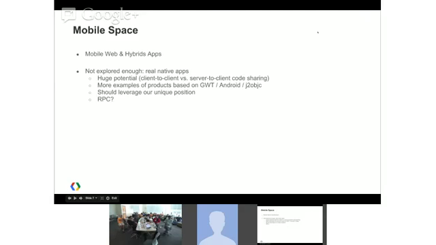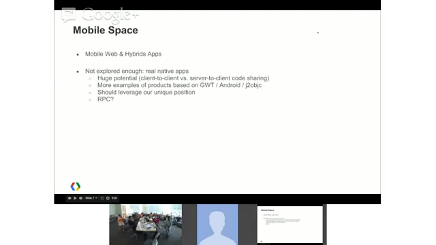You can see a lot of projects that are going through this flow, and when you are going with native applications, which a lot of companies are trying to do right now, they are releasing a native Android application, a native iOS application, and they have a web application, a desktop application, and so on. But GWT in this case has a huge potential.